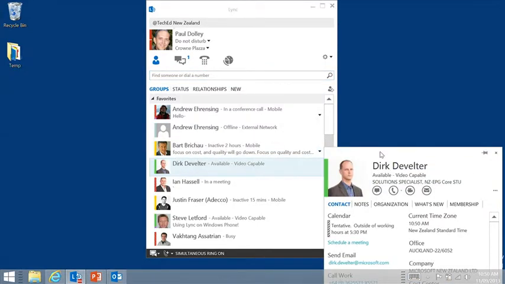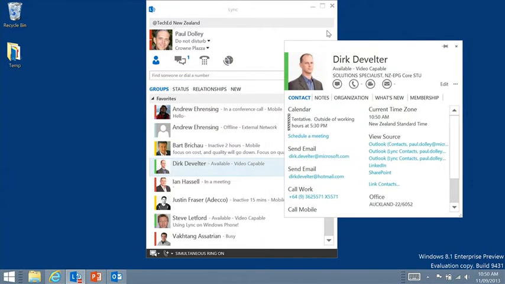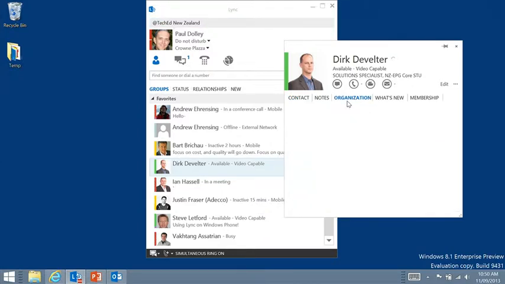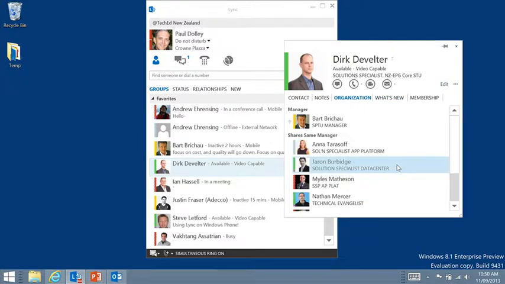Let's drag this up. Now I can get more information around Dirk. I can see he's got a tentative in his meeting and his calendar, etc., coming through there. And there's a whole bunch of additional information. If I want to see how important Dirk is, I can get the hierarchy across there, and we can see who Dirk reports to, who else is in the team. Perhaps it's the case where you're searching for somebody. Bugger, Dirk's not there, he's offline. Who else in his team can help me? Great quick way of finding the availability of somebody.